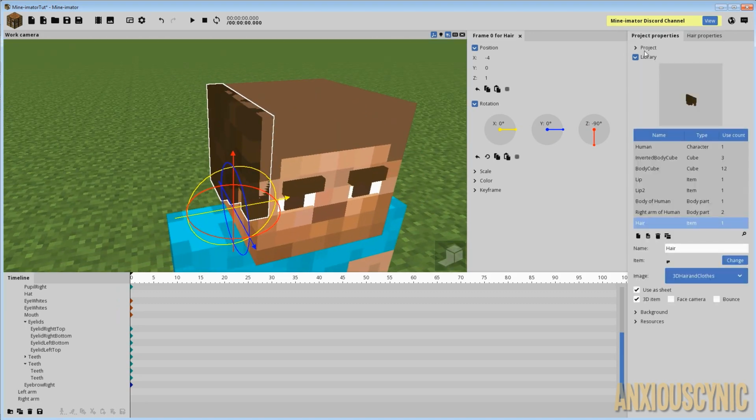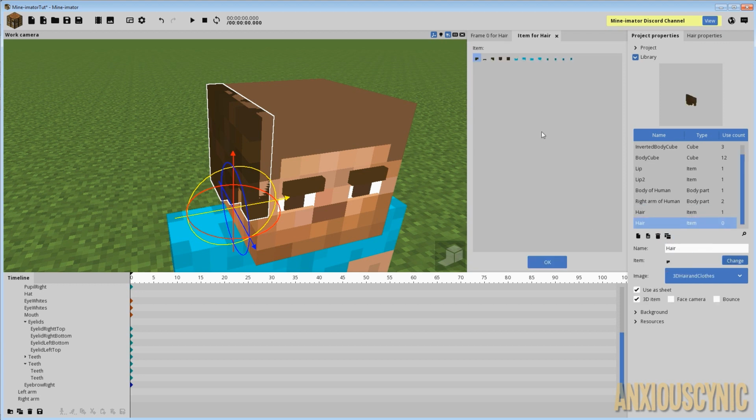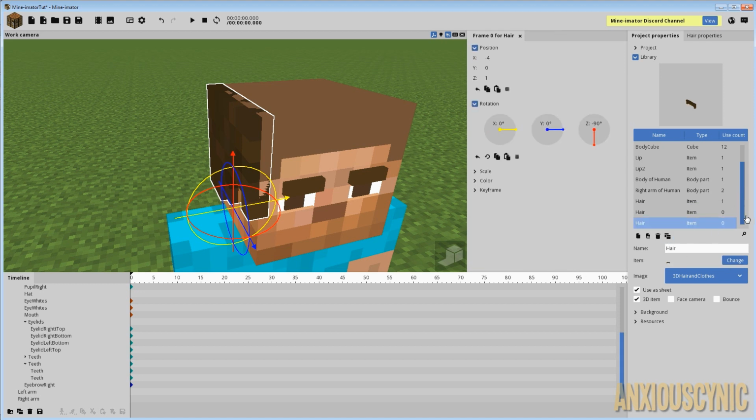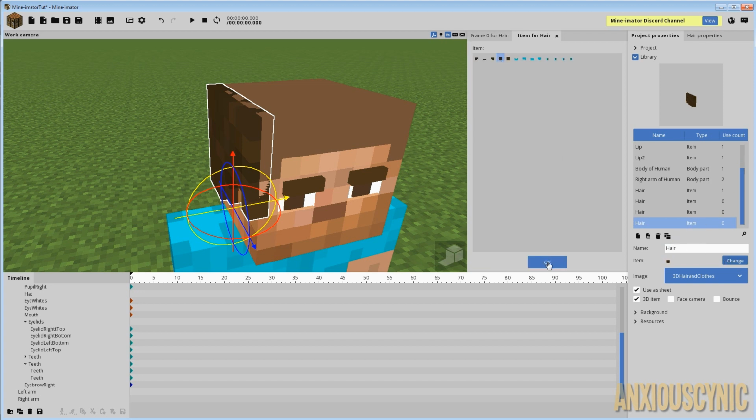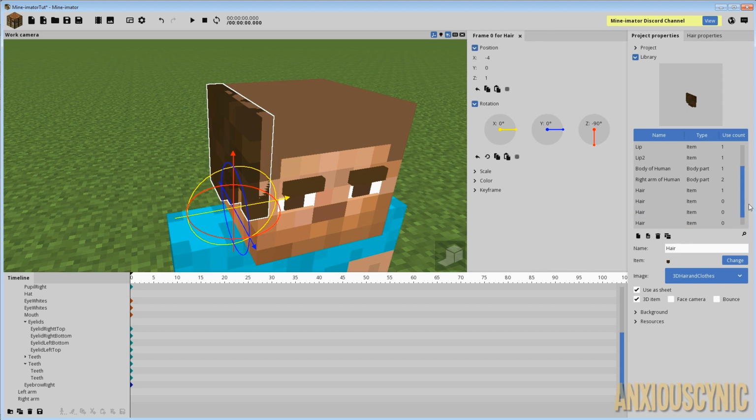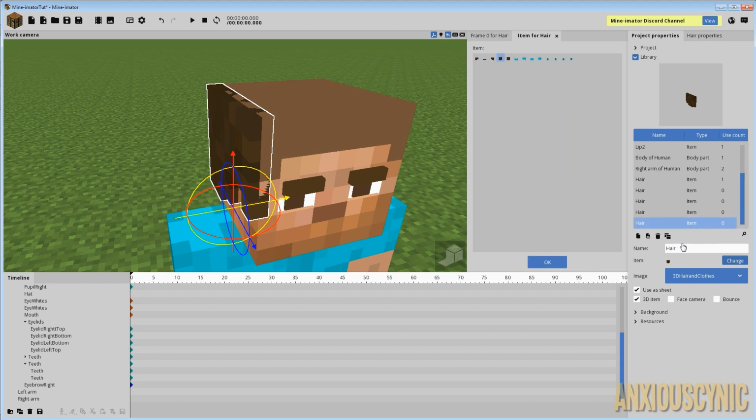Alright, so now we're going to go ahead and bring in the other elements. So I'm going to go ahead and just duplicate this one. And I'm going to change it since we have the item sheet. And I'm just going to change it to the next part. And I'm just going to go ahead and do that for each one. Like so, we just go ahead and have it in. And that way we don't have to keep going over this step over and over until we get all the parts in. We'll just go ahead and get all the parts ready and then put it all together. So I'm going to go ahead and do that, and there we go.